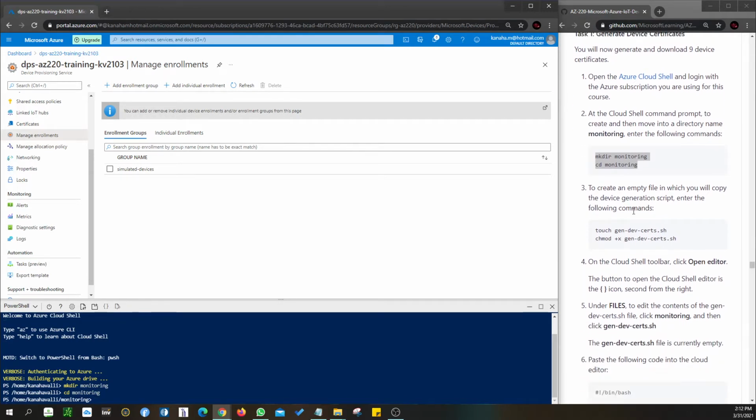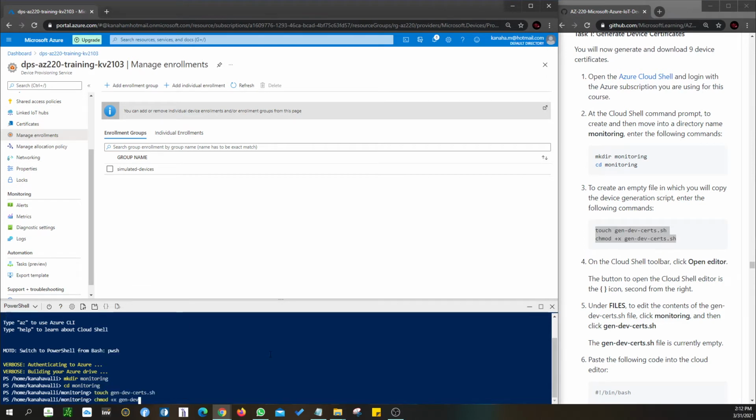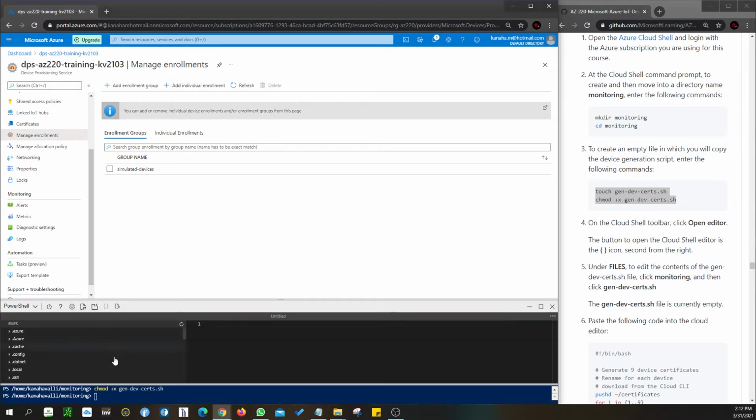To create an empty file in which you can copy the generated script, we're going to copy this and paste it here. Enter. Now we're going to go into Open Editor. Go to the monitoring tab, click on the gen-dev-cert.